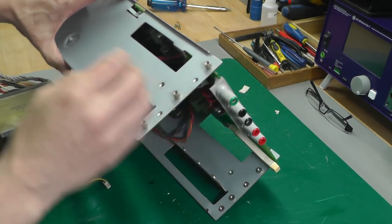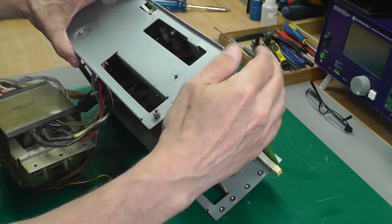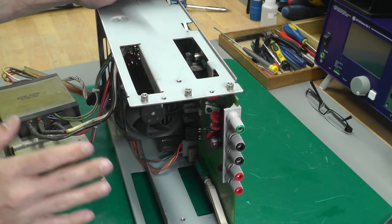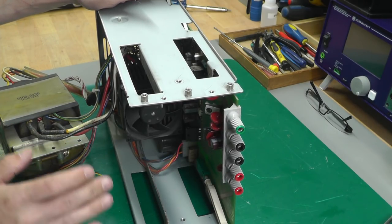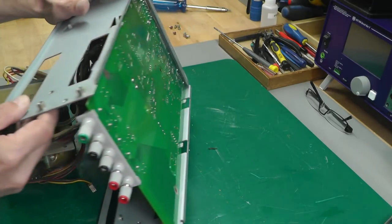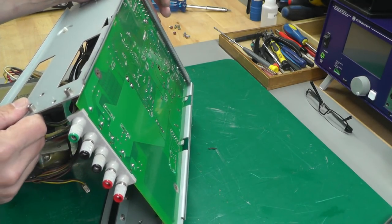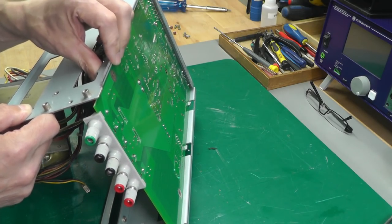To straighten the brackets on the transformer and chassis I'm going to use an adjustable spanner. That's had quite a bend — yes, no problem. The bend in the circuit board is due to another bracket here that's been bent out of place, pulling the circuit board down at both ends, so I'll need to straighten those as well. The circuit board in this unit is a single board construction — the analog and digital boards are all one big board — so I'll remove it to get access for repairs and to bend the circuit board brackets back.